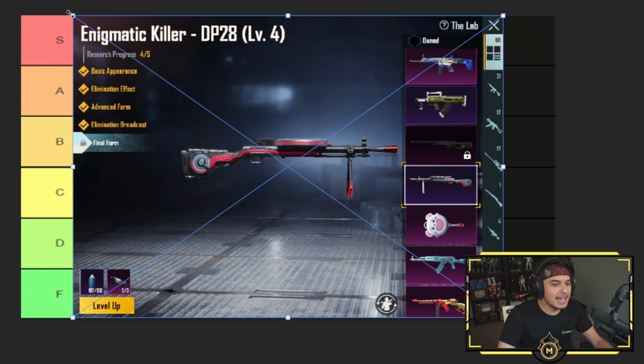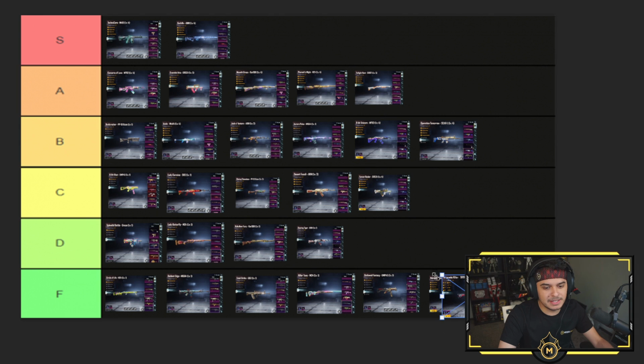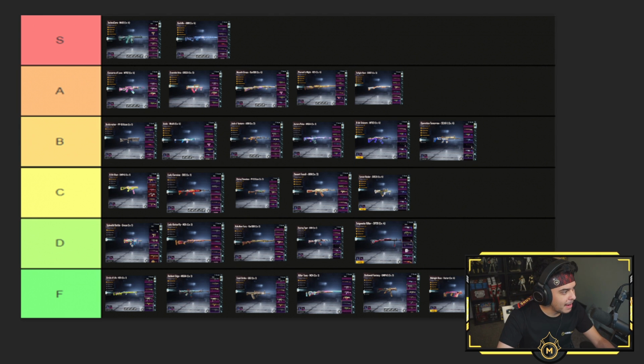DP28, the Enigmatic Killer. Are we missing another DP that I might have missed? Where's the other DP? Well, this one was cool and all, but this is going to be a D tier, because there's a better DP that's out. I might not have every skin. I might have not downloaded it, because we don't got the Glacier M4. Where is the Glacier M4? Did I miss some? The Glacier M4 is definitely an S tier.